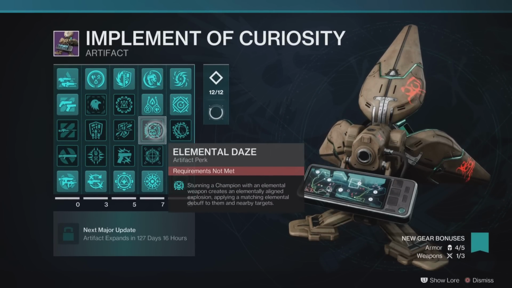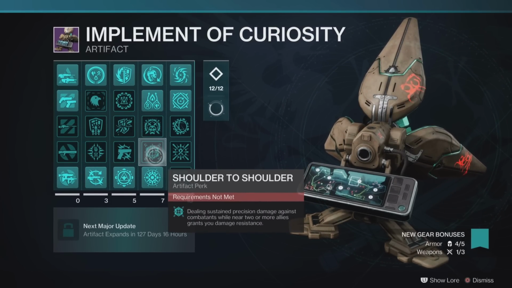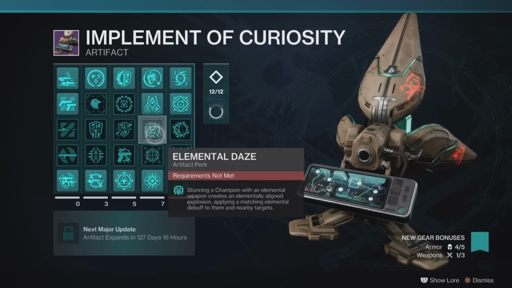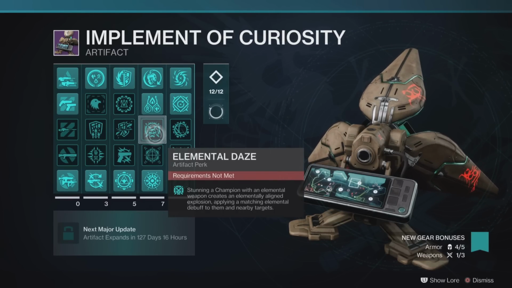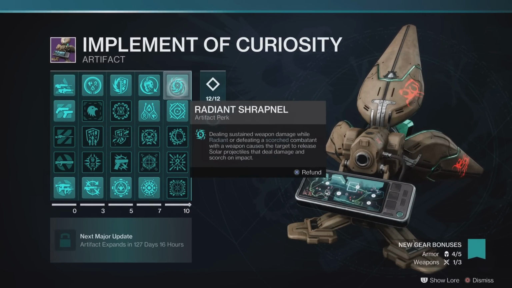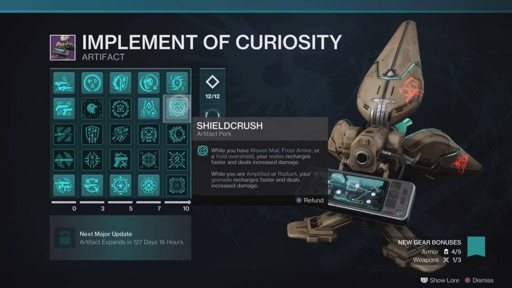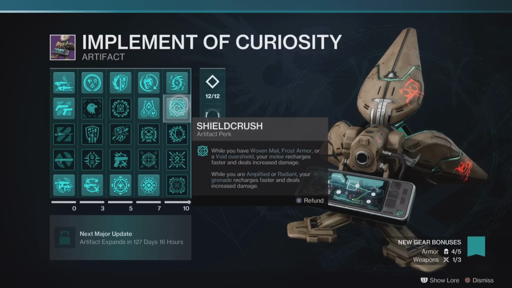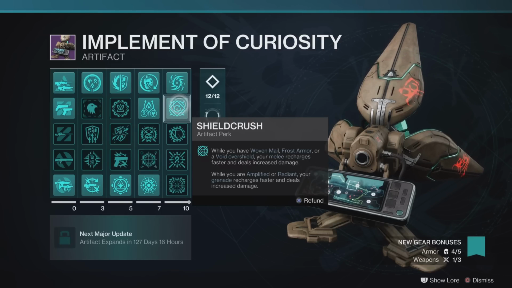You could also make an argument for Elemental Days or Shoulder to Shoulder because of the barricade you're going to be using. And of course, Elemental Days is going to be based on if you're going to see champions regularly. In the final column, Radiant Shrapnel is the number one I would suggest. And of course, while Shield Crush is up there as well, Shield Crush is pretty much going to be non-negotiable for me on just about every one of these builds.